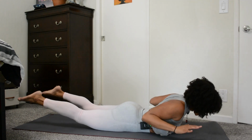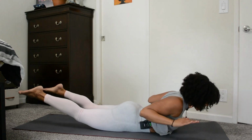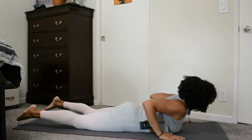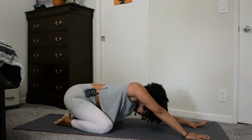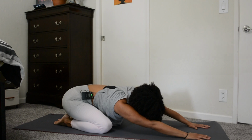Stick with it. Whoo, y'all, I'm feeling it. Last 8, 7, 6, 5, 4, 3, 2, 1, and done. Good, press those hips back. Give yourself a little child's pose, hips to heels. Tuck one shoulder down and the other.